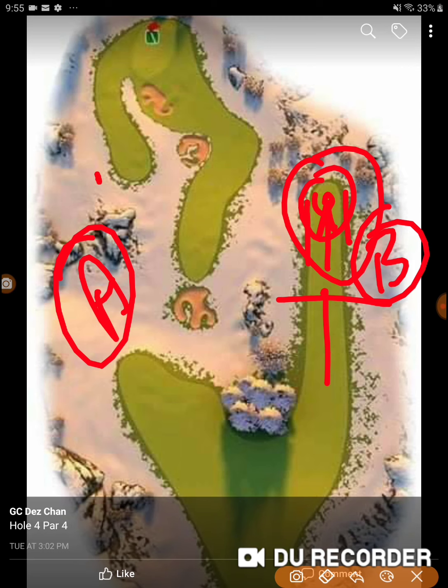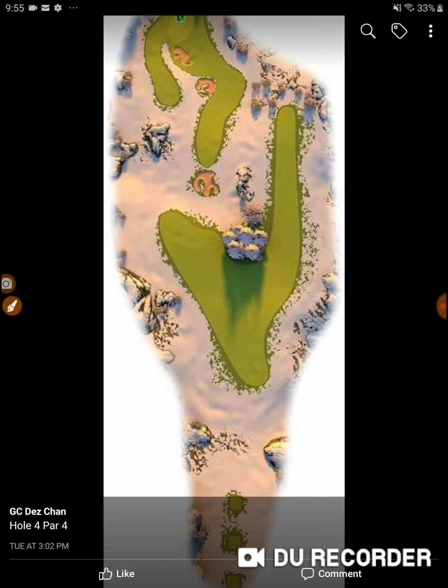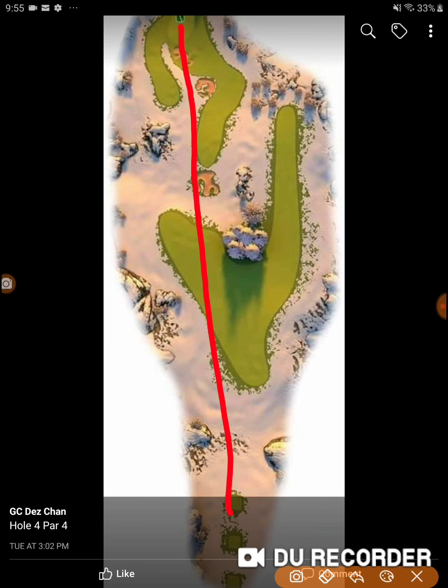But if you've got a big topper, you can do the bounce over from here and get over into this area. The problem is that if we look at where the tee box is and we draw a line from the pin to the tee box, we're out in this area here to get on that. So we're coming out into this area. We've got to cover this gap in order to bring back over here. And it's going to be real tight down in here.